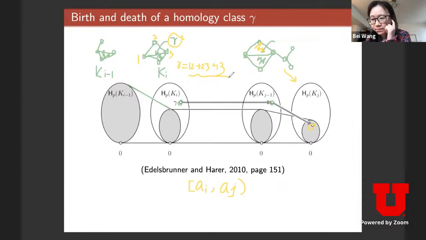So what does that mean? That means the one-dimensional cycle that is represented as this linear combination is no longer representing a tunnel, which corresponds to the death of that tunnel. Does that make sense? Right? So gamma remains a linear combination of edges. That didn't change. But what has changed, going from time j minus one to time j, is that a triangle got filled in, and all of a sudden gamma became the boundary of a triangle. So it's no longer part of my persistent homology group, right? That corresponds to its death. When I say death, that means what it's corresponding to is no longer a legitimate tunnel because all of a sudden it became the boundary of a triangle. Okay? So that's what it is.